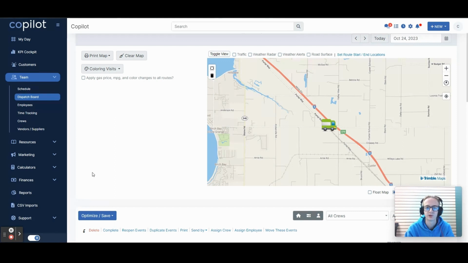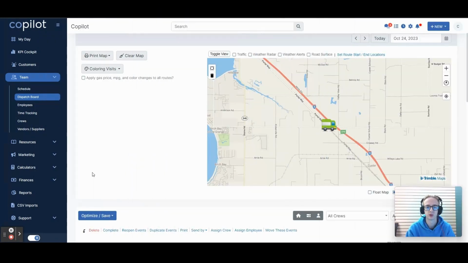Hey guys, as most of you are aware, snow is on its way, so we should probably start getting our quick dispatch templates ready. Here at Copilot, we've been getting a lot of questions about how we recommend doing snow dispatch for a few different scenarios. So I thought it would be awesome if I took the time to break down a few different scenarios of how you would use the quick dispatch depending on your business style, so that you can be ready and maximize your efficiency this snow season. So let's get into it.